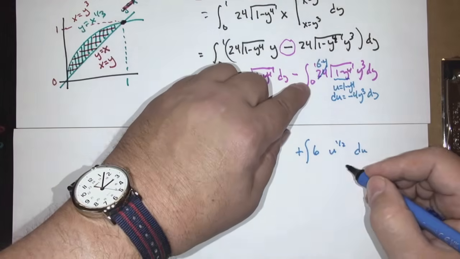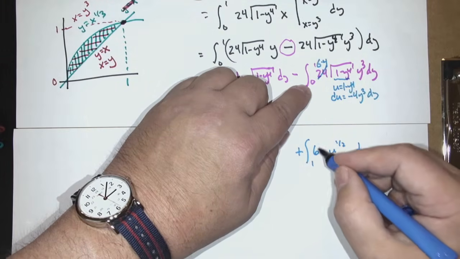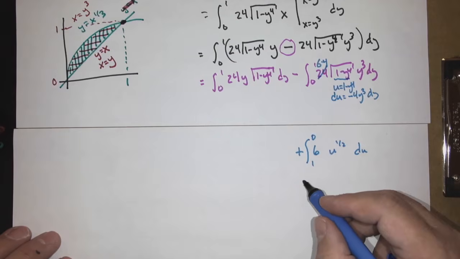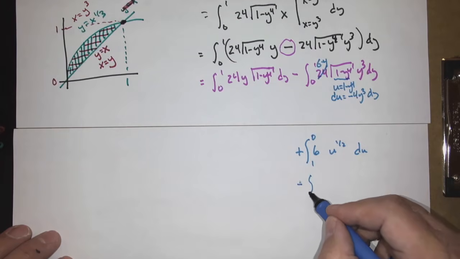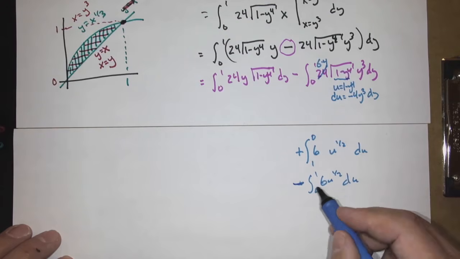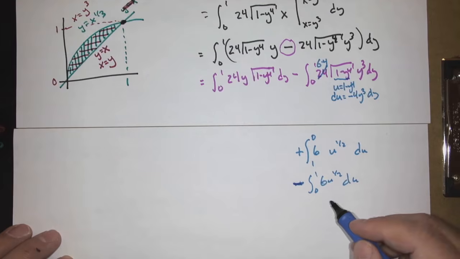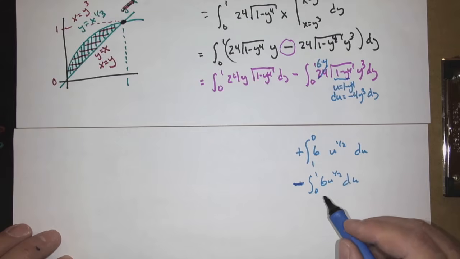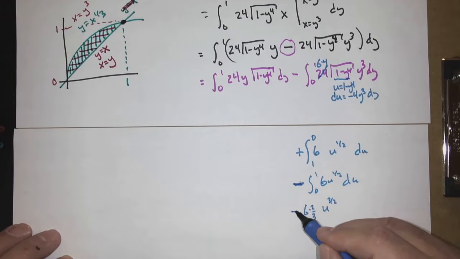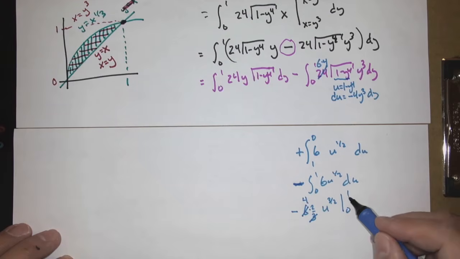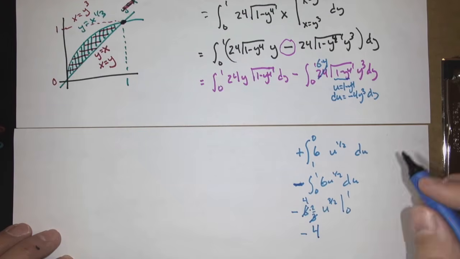What are our bounds? Well, plug in 0. We get 1 up to 0. Okay, so this part, well, that's the same as minus the integral from 0 to 1 of 6 u to the 1/2. Just change the order back. Flipping the order introduces a minus sign. And that is a straightforward one. Integral of u to the 1/2 will be u to the 3/2, and then times that by a 2/3. And you say, okay, well, 3 goes into 6, and you evaluate 0 to 1, we end up with minus 4. That's from the second integral.